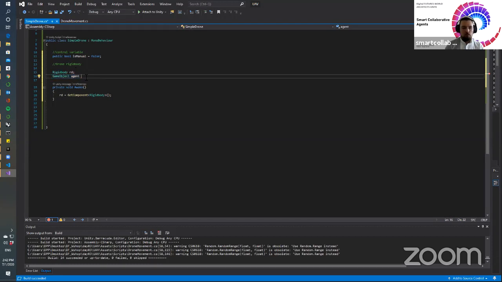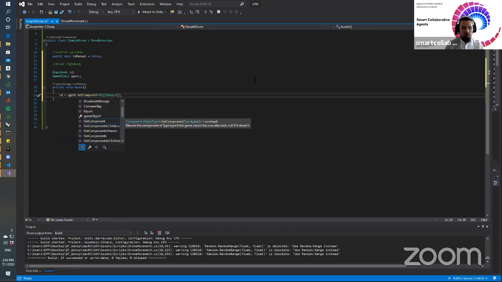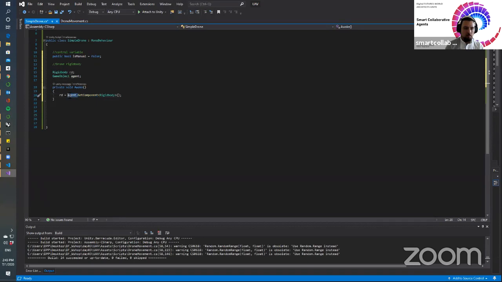If we were doing it like that, we would have to do agent.GetComponent. Because we are applying to the same object, we can access directly all the other components.